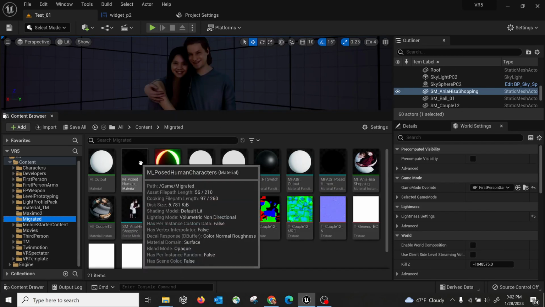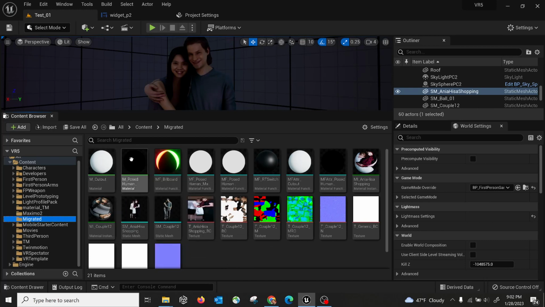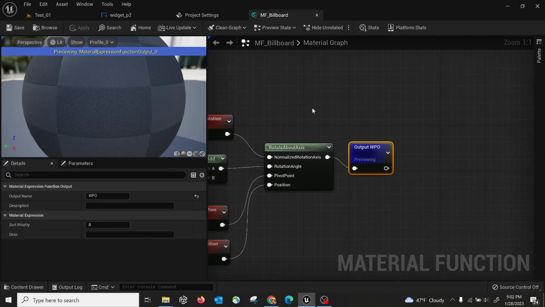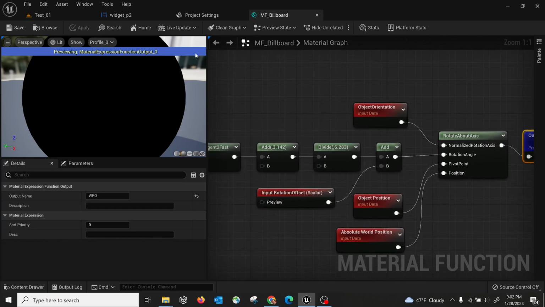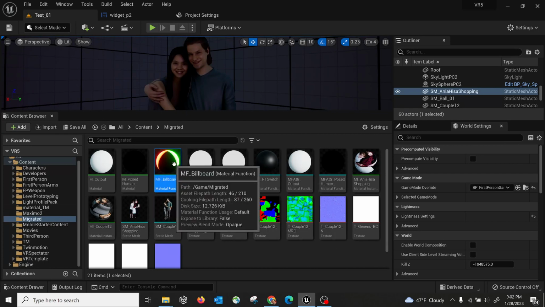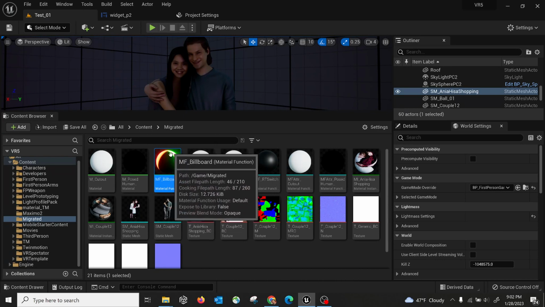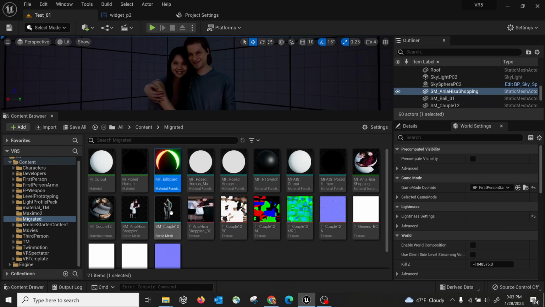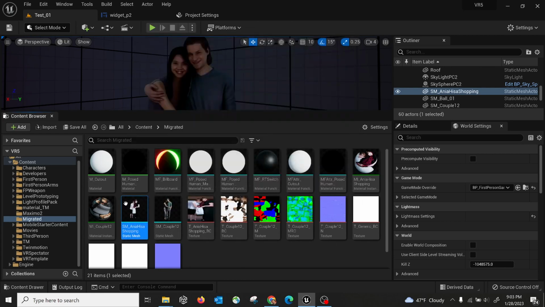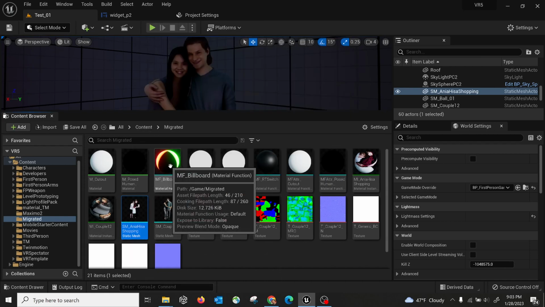the static mesh. You also have some new parent shaders transferred in. One of these is called Billboard. It's a material function that automatically makes the billboard face the camera. So this is actually pretty neat. You want to keep it. In the future, if you migrate other new cutout materials into this folder, it may ask you to overwrite. In that case, you can just click yes. So you can keep adding more and more cutouts into the same folder. There could be multiple textures here, and they all share the same parent. They all share the same material function.